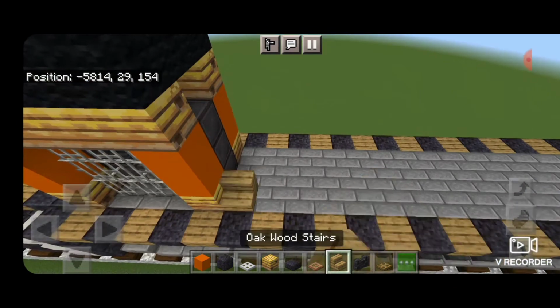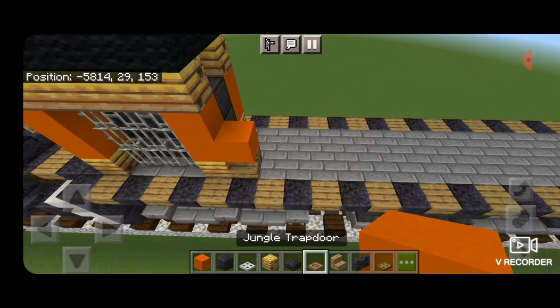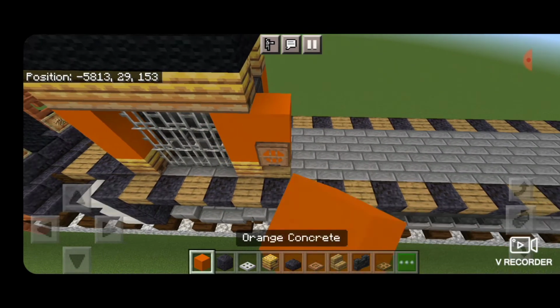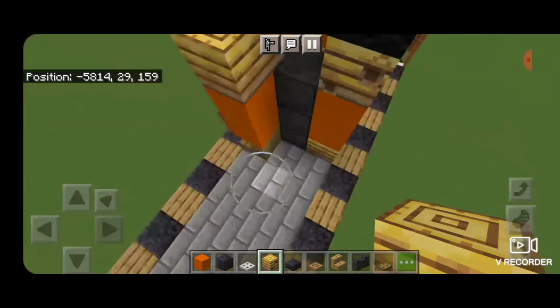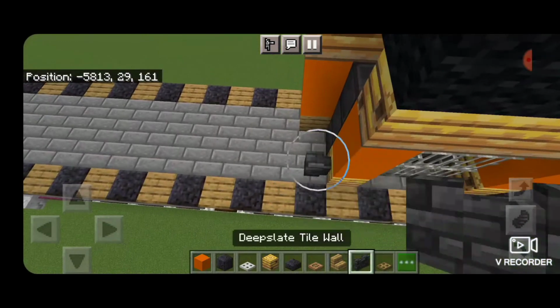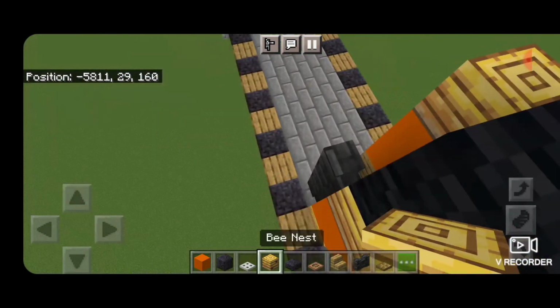In front of it on this side, we're going to put an oak stair, orange concrete above that, close the trapdoor on it for a brake wheel, then an orange concrete, and a sideways bee nest. On this side, a column of 3 deep slate tile walls, and a sideways bee nest above that.